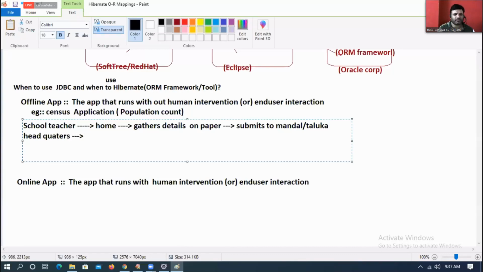Data entry operators, DEOs, convert the info to Excel sheets. Sheets are uploaded to central government application.